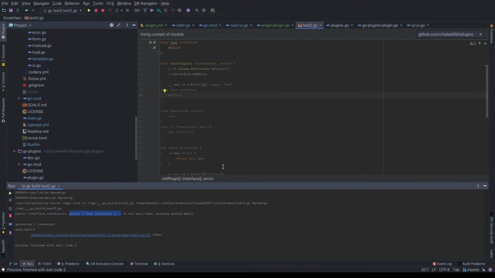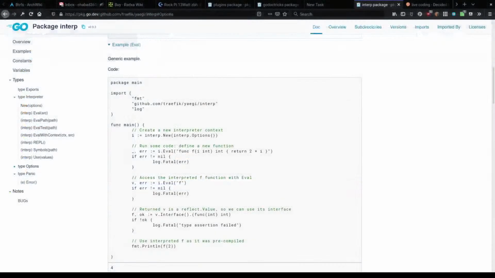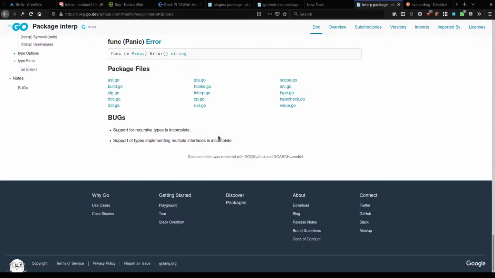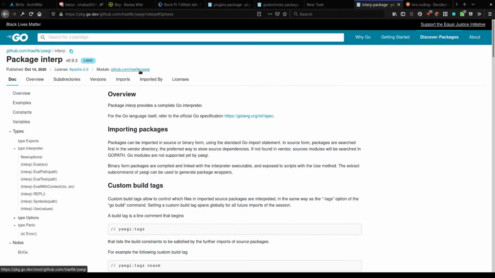Is that maybe a bug in Yagi? I wonder. 9.3.